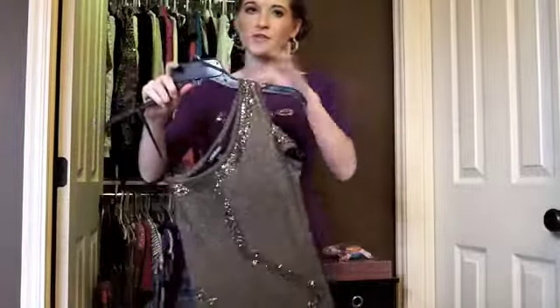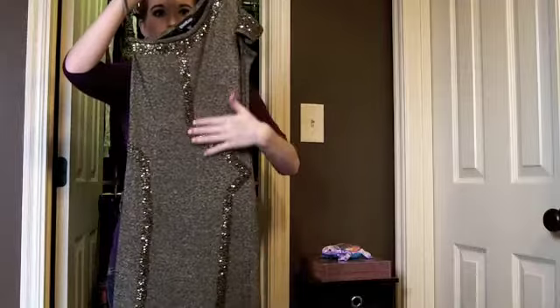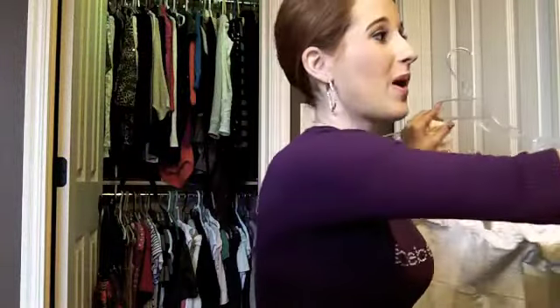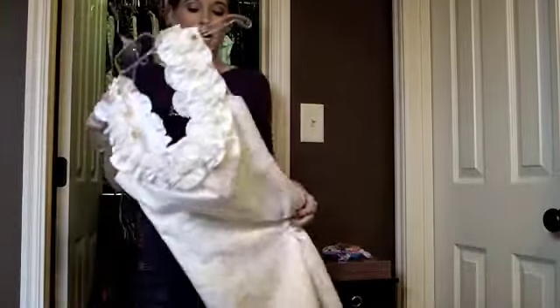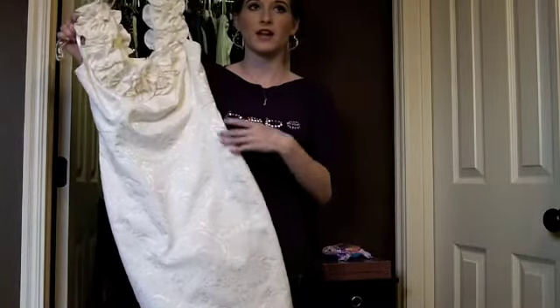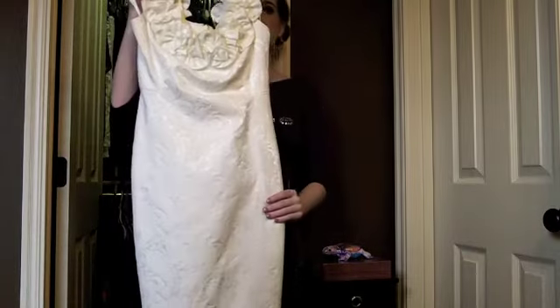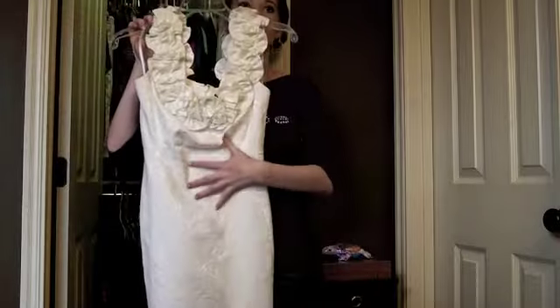The first dress is a cold shoulder top — it goes over your shoulder like so. I got this at BB and it has a zigzag pattern down the body with a metallic-looking material. I wear a lot of dresses because I go to a lot of different events. This next one represents the trend of different colors of whites and creams, which are very in. I got this at Black and White last year.